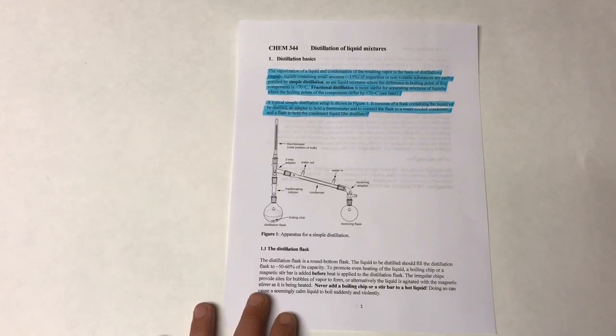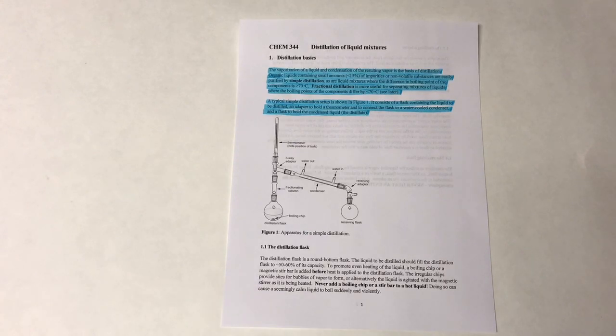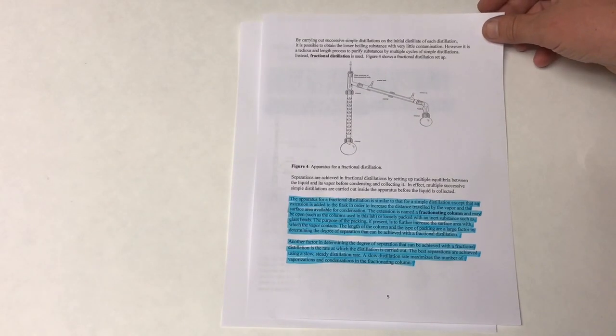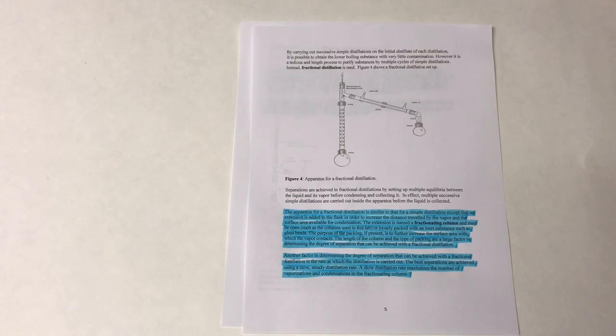So that goes over simple distillation and fractional distillation. Continue on with fractional distillation.